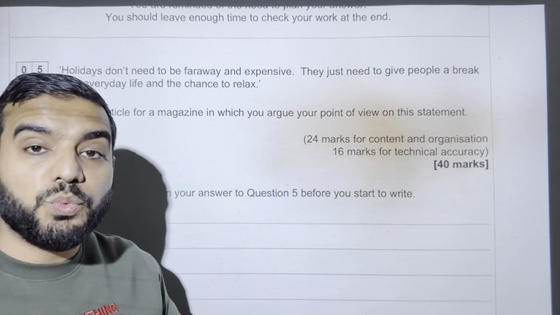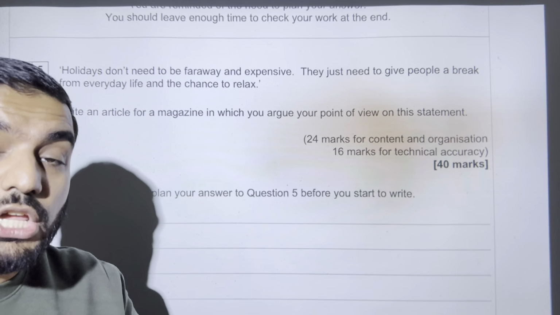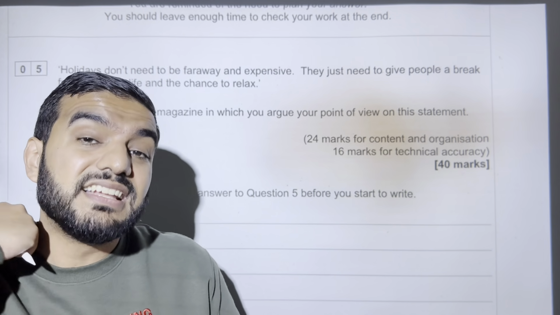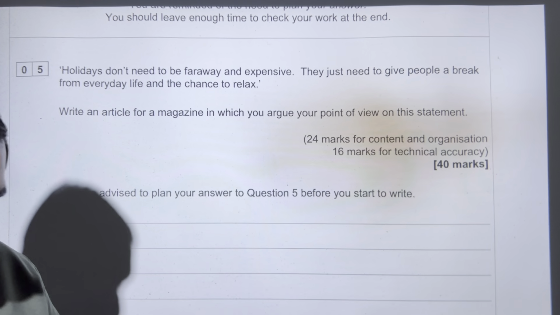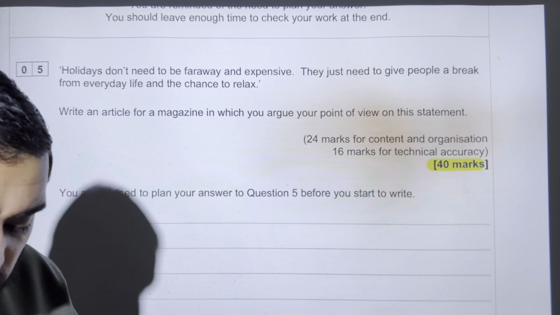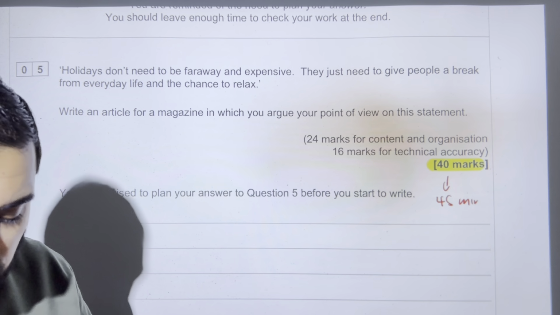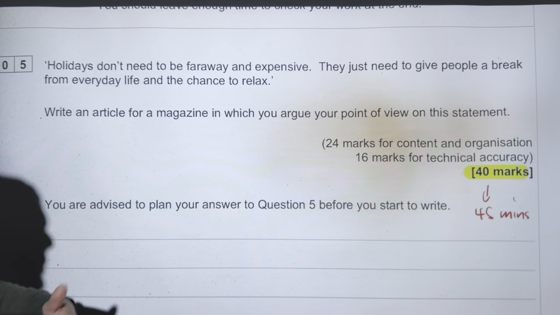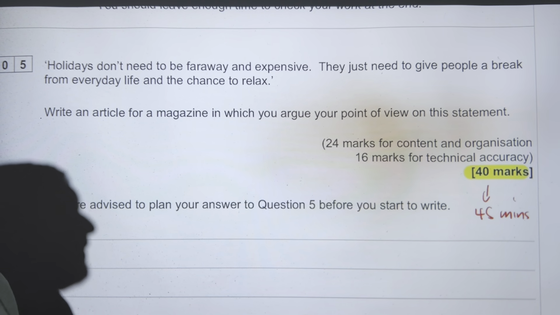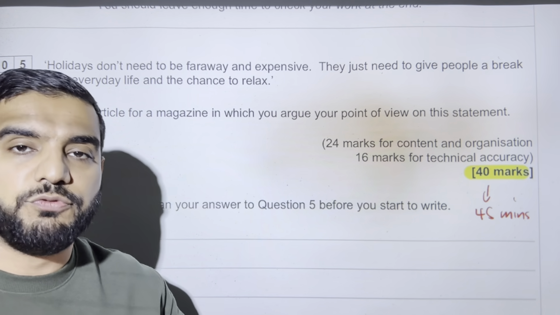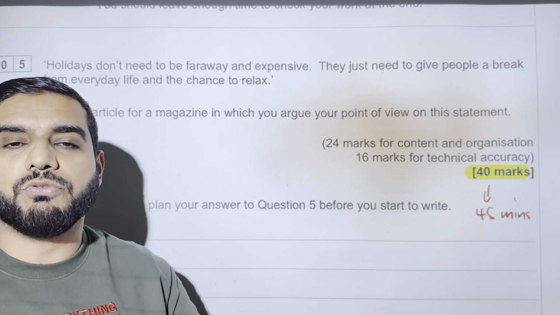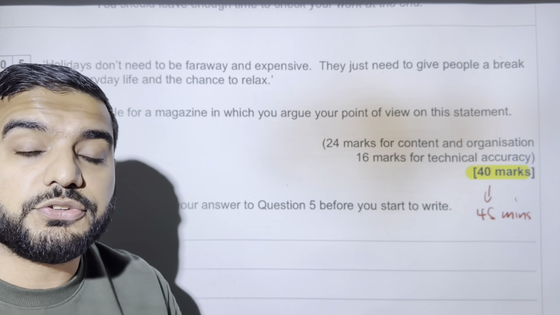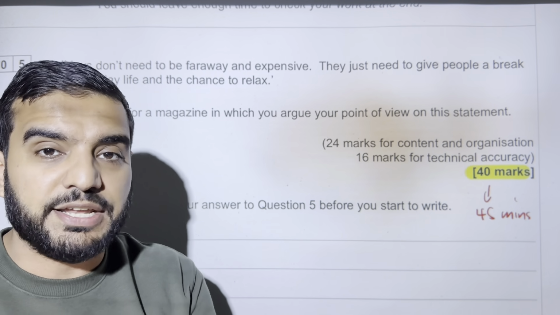And question number 5, guys, whereas in paper 1 it was writing a story or describing a picture, in paper 2 it's a different task, but it's the exact same mark scheme. So paper 2, question 5 is 40 marks, and we are spending 45 minutes on this question. This time, we haven't got a multiple choice. It's one straight shooting question. And the question always asks you to present your viewpoint. You're either persuading, or you're arguing for or against, but it's essentially all the same thing. You're presenting your argument with the purpose of making the examiner agree with you by the end of your argument.